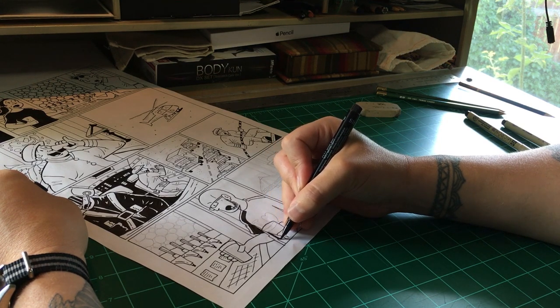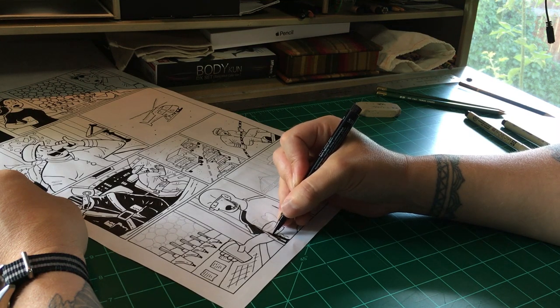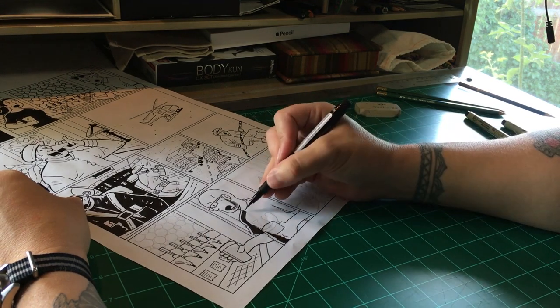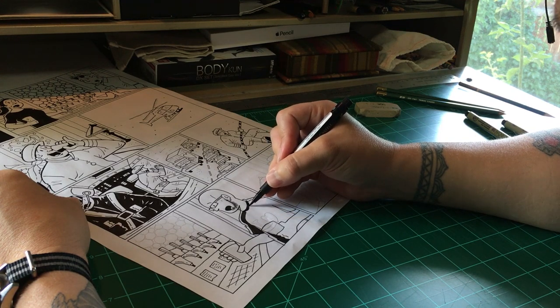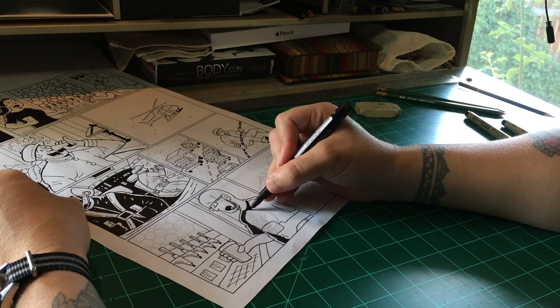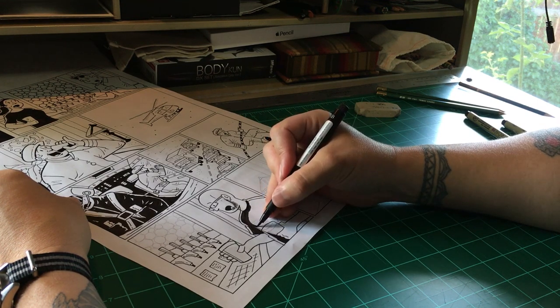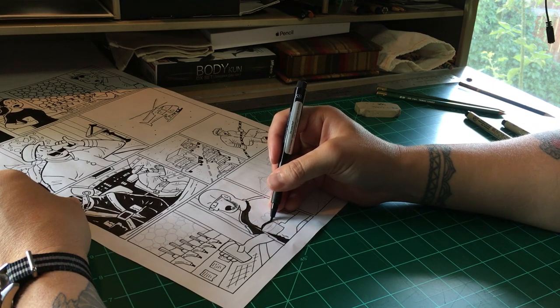Sometimes it's a little weird to draw highlight or empty space, but if you do it enough, you get the hang of it. I like to keep in mind an expression or a phrase that I heard from Charles Schulz, the guy who invented Peanuts, the comic strip. And that's cartooning is drawing the same thing every day differently.